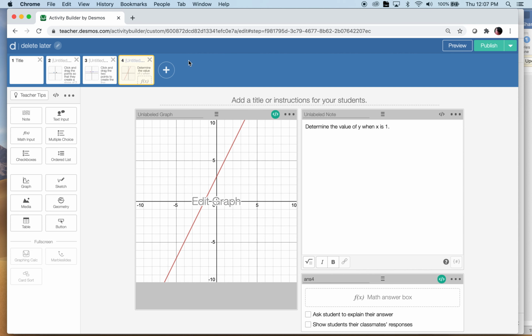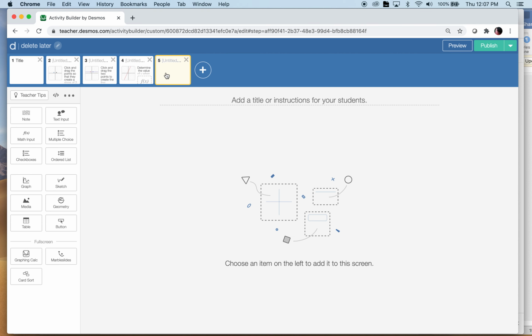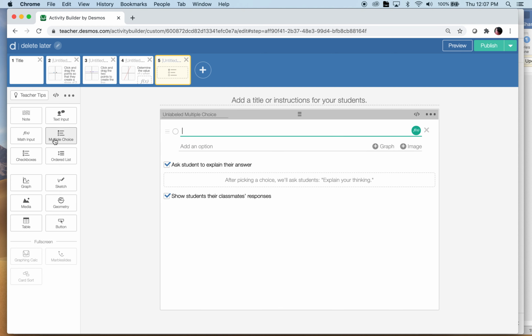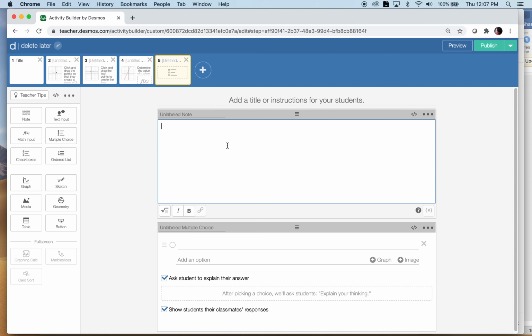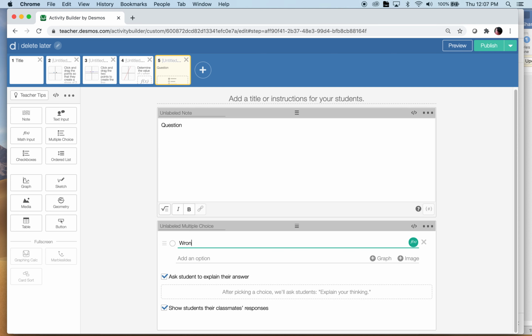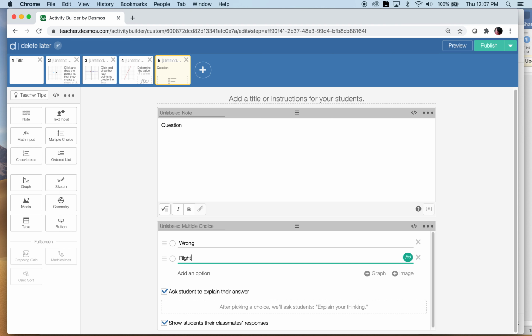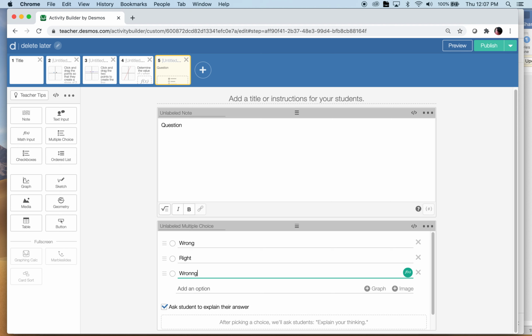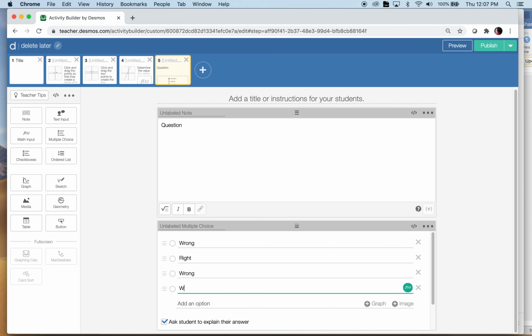Okay, so let's make a multiple choice question here. I'm going to open up a new screen, and I'm going to pick multiple choice. And you could put a note in for the question. Here's where you would type the question. And then you put in here a wrong answer, a right answer, another wrong one, and another wrong one.